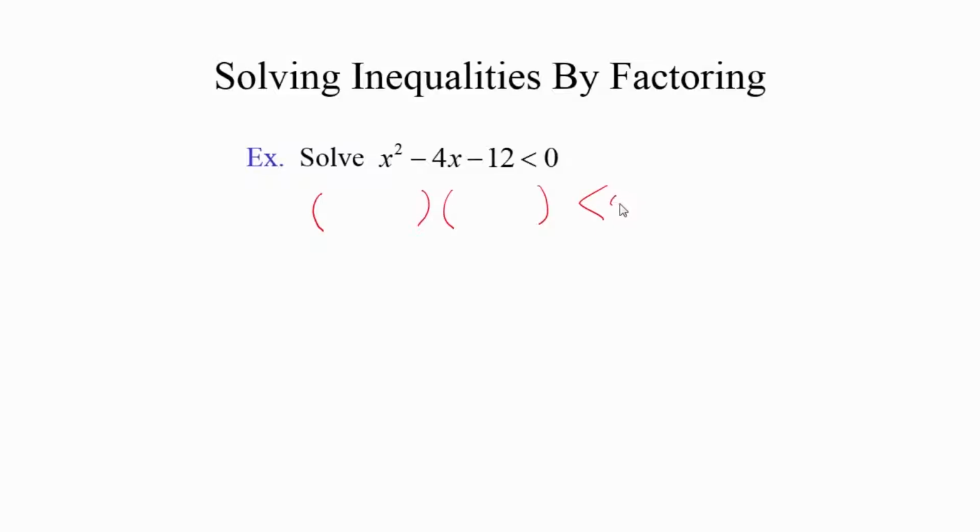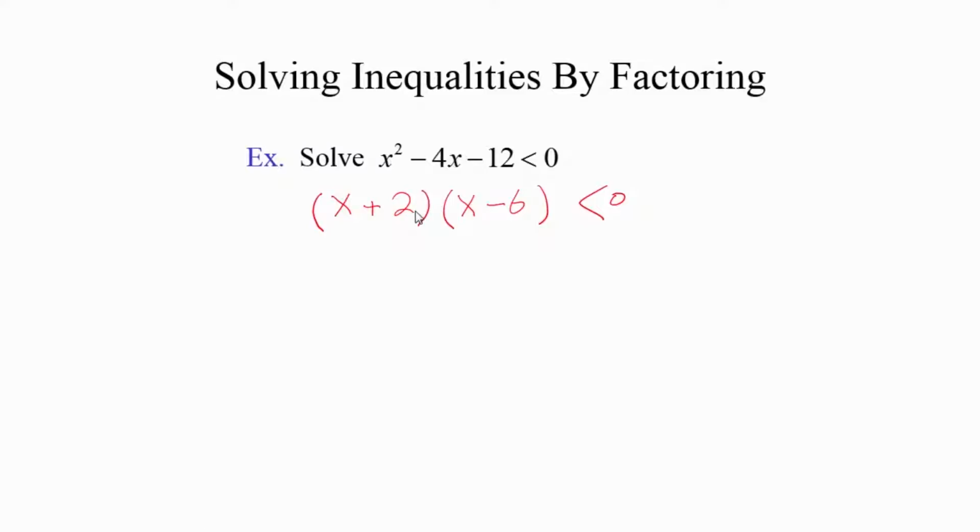Write it as two parentheses, and the result should be less than 0. So x here, x here. Now, two numbers that multiply to give you minus 12, and when you add them together give you minus 4. I assume it is 2 and 6, right? The 6 probably has to be negative, and the 2, now that we are masters at this, we don't have to do the real trial and error.